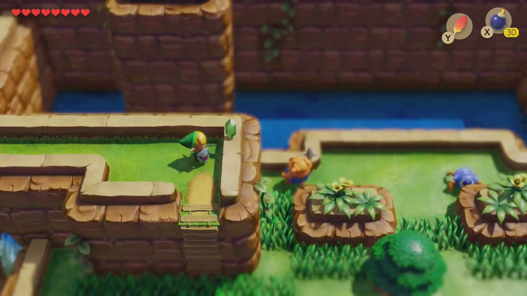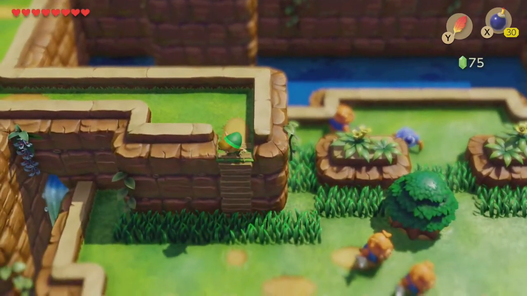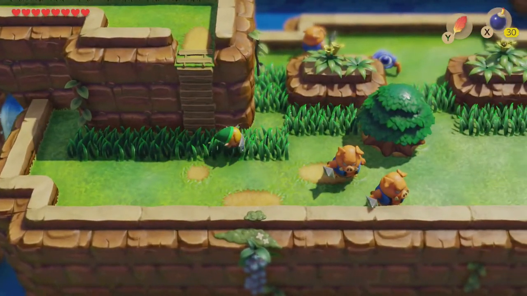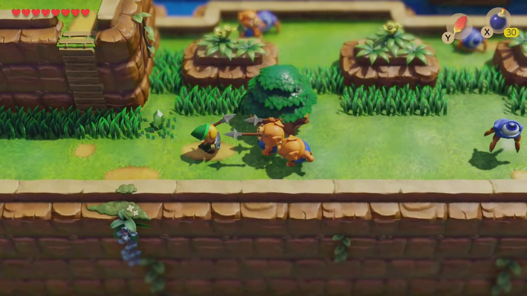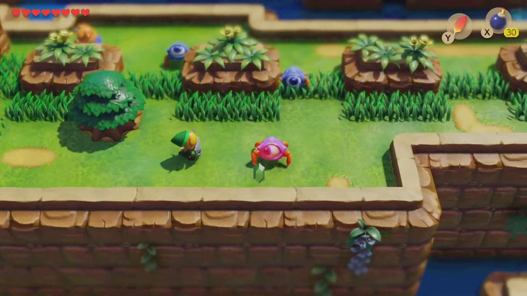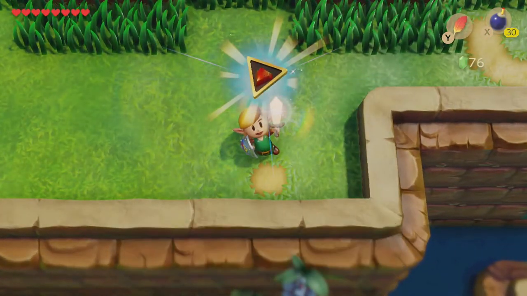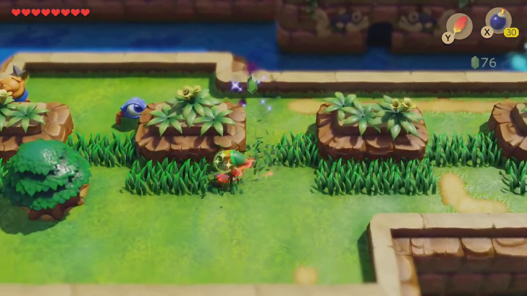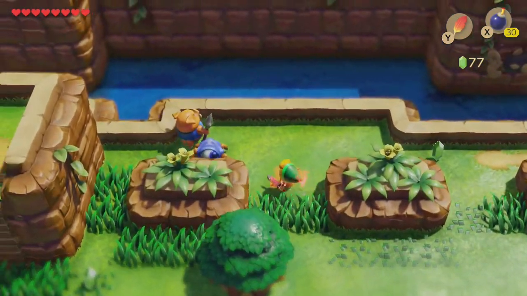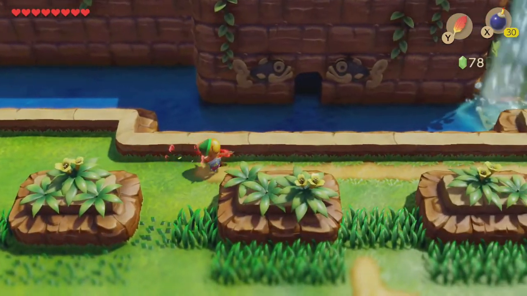Damn it. Not quite. Oh, I can't even get that now. Oh, there we go. I believe this is the way to go. Alright. Piece of power, let's go. I believe you guys can only jump sideways, right? Yeah. So they only jump sideways.